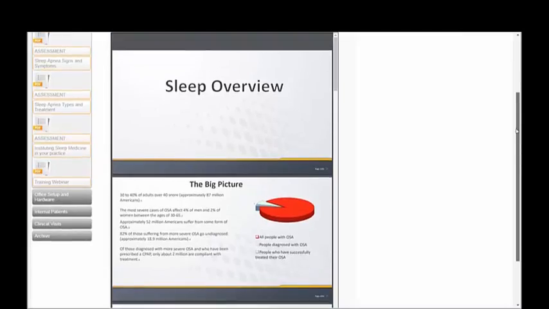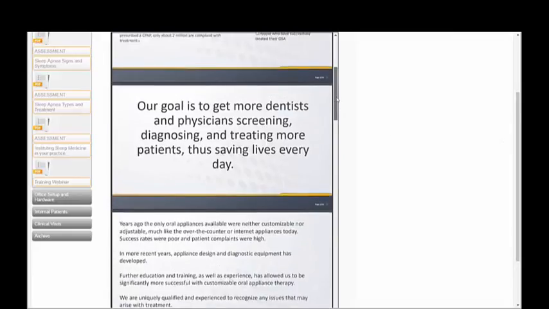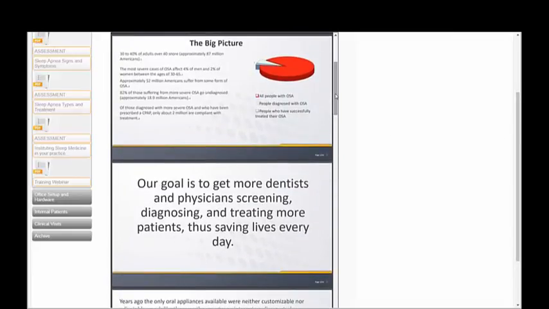Okay, so let's begin. It's very, very important that everyone in the office knows a little bit about sleep apnea and has a basic understanding of why we should even bother doing any of this. Because sleep apnea is a very severe condition, and it can take the life of our patients prematurely. So we want to make sure that everyone in the office does understand that this is a very serious matter for patients who are either at risk or are actually suffering from sleep apnea.